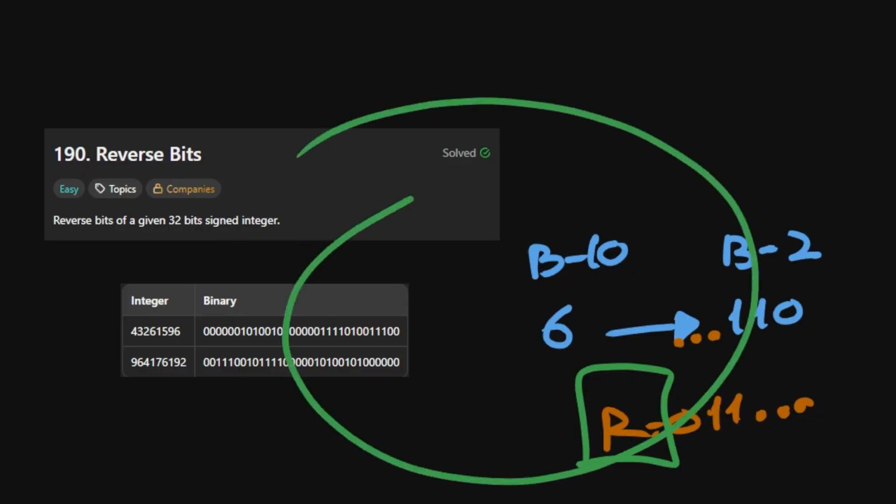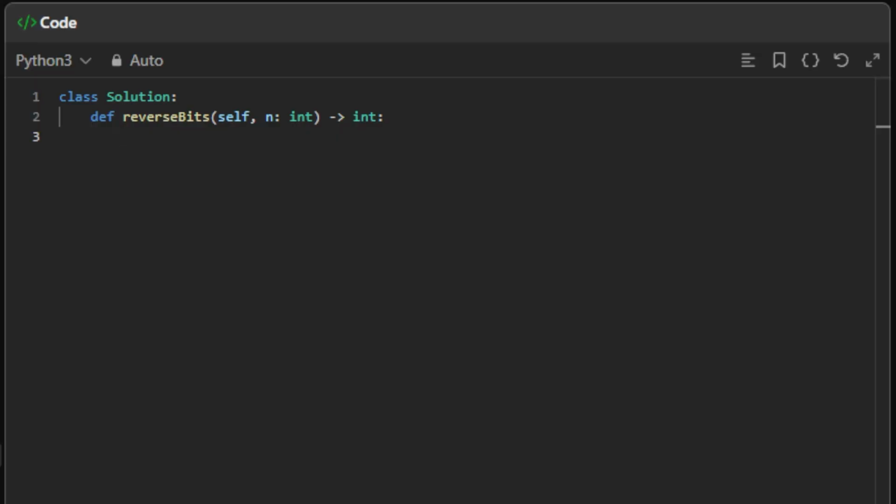So with this in mind, now let's go with the code. This is a very short code. The result is initially 0, and now we can iterate every bit. So for i in range 32, we can say result left shift 1. We are making room for one more bit, and now we say result bitwise OR equal n modulo 2. We are adding the least significant bit in the current number to the current result.